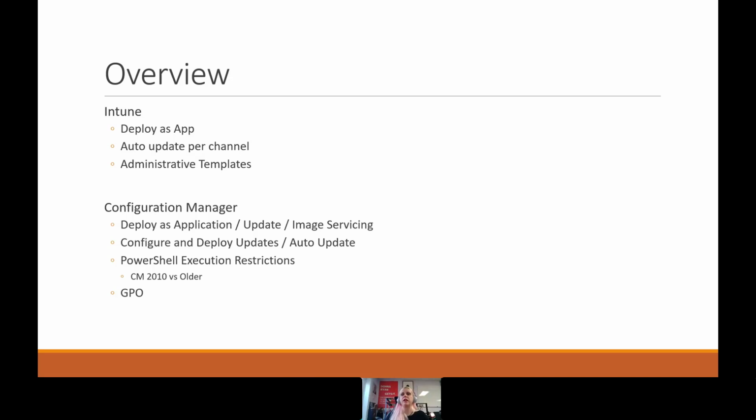One of the interesting things about the app installation with Configuration Manager is that it's not just downloading an MSI, which it does pull down, but it's actually driven by a PowerShell script. So if you have PowerShell execution blocked in Configuration Manager or through group policy, that is a big deal because it won't install. There is an option within ConfigMan 2010 to set that to bypass. In older versions it doesn't exist, so that's one of the new options, and with 2010 I can show you where that checkbox lives. Pretty simple stuff. And I'll also show how you can manage your Edge configuration using group policy, tried and true.